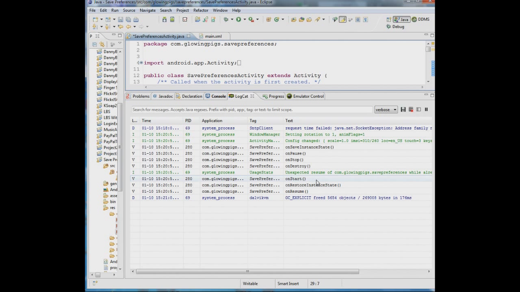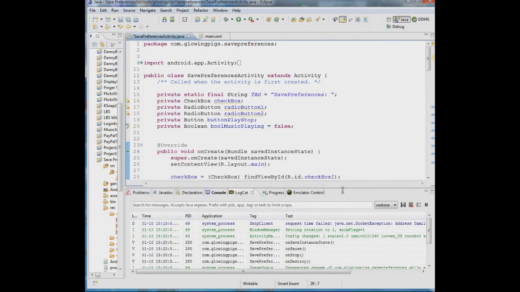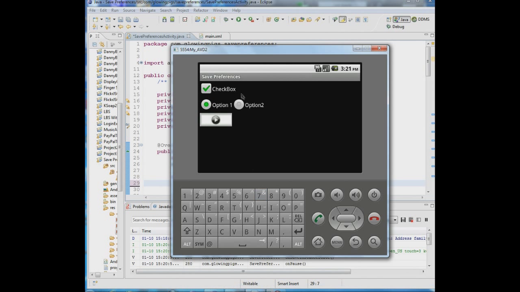Then when we return, we start up again, onRestoreInstanceState is called, and then onResume is called. That is why our basic screen items retain their data, because onSaveInstanceState and onRestoreInstanceState save the data and put it back in when we came back to the activity.